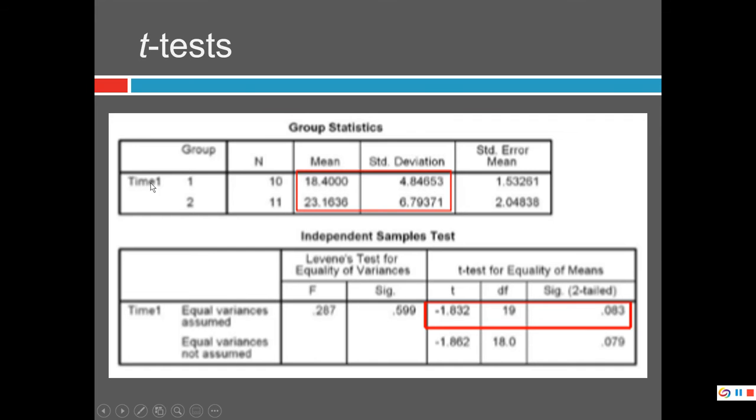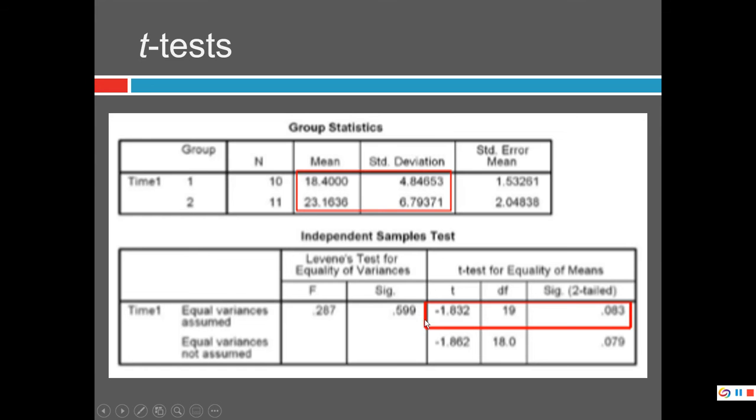So let's say you had some outcome variable, it doesn't really matter what it is, in two different groups. If you ran a t-test in SPSS between your different experimental groups on your outcome, like some intelligence measure or something, this is the type of output that SPSS would give you. It would show you the means and standard deviations very helpfully for these different groups. Usually for APA formatting, you round to the nearest hundredths place, so you don't need to include all this stuff, but it's useful to have all of it. So this is the summary descriptive statistics for each group, and then it gives you the actual inferential statistics down here.